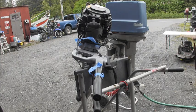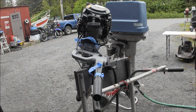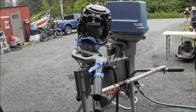Now you're saying, look man, you're getting overspray everywhere. It doesn't matter because this is going to get painted black. So anything that's got some primer on it right now is going to be black. And that same overspray will get all over there in black. Which is okay. It's a Yamaha, it's black. But, yeah, I put a light coat of etching primer on there, zinc, and then a couple coats of the regular automotive primer to make it look a little smoother, and then once that dries, I'll coat it with black. I'll be back.